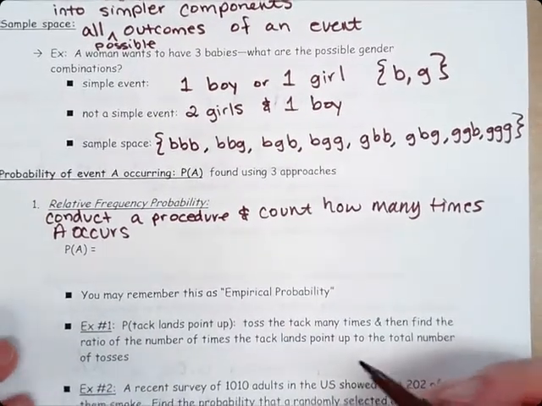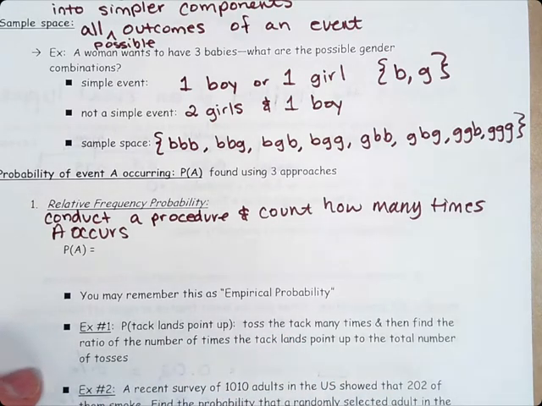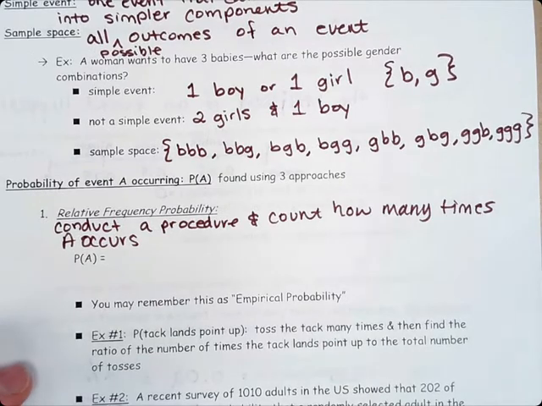So this would be when we actually observe something happening. So you could count how many red cars pass you. And all you're doing is standing out there and observing and counting how many times a red car passes you. But you also have to count how many times a car passes you total.